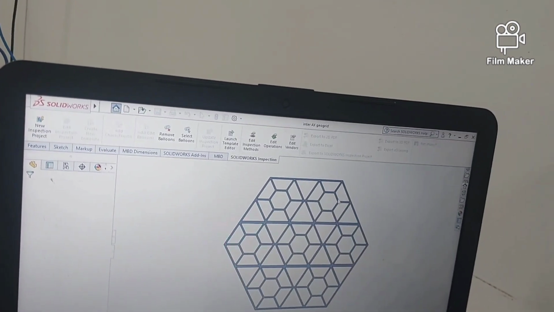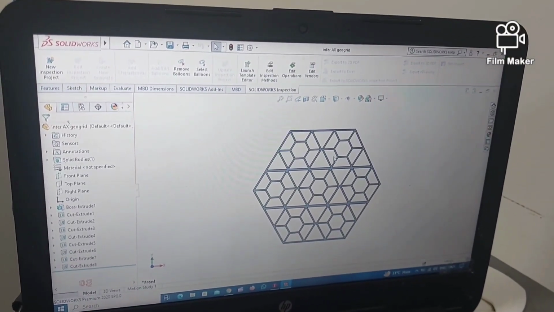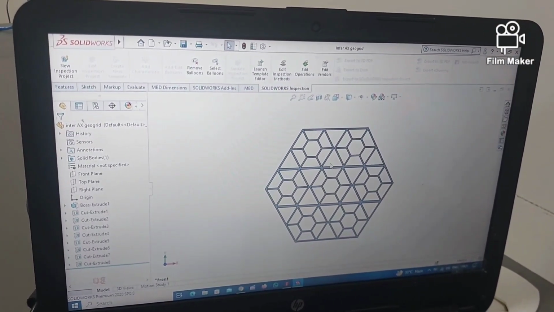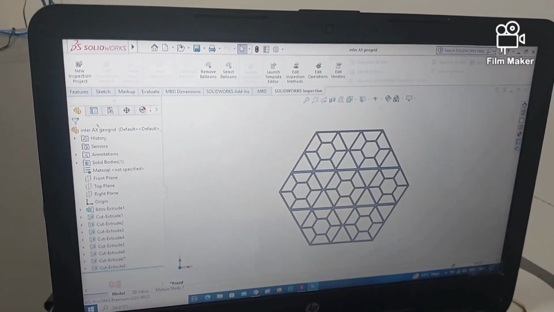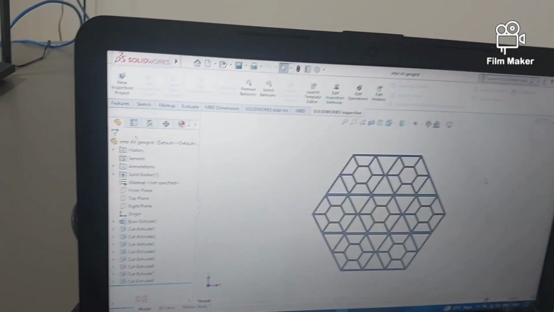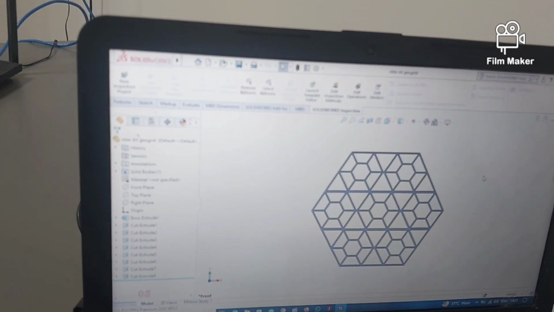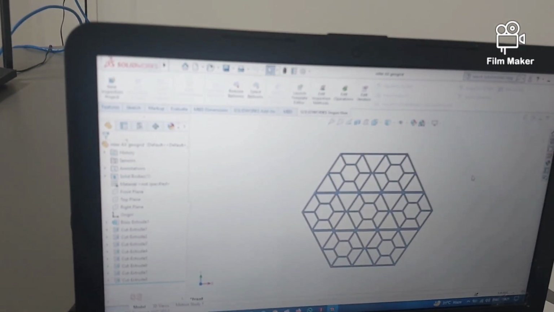I have created one model by my senior, Mr. Shiv Shankar Maurya. The senior created this hexagon geogrid module, and different sizes of material will be placed into the gaps of the geogrid.